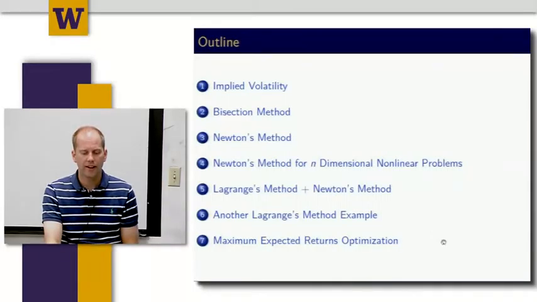And then finally in section 7, I'm going to look at the other optimal investment portfolio that I talked about in week 7, called the maximum expected returns portfolio. And so this ends up being a bit more complicated than the minimum variance portfolio, but it's something that can be solved using the n-dimensional version of Newton's method. And so I have an example of how that can be done.